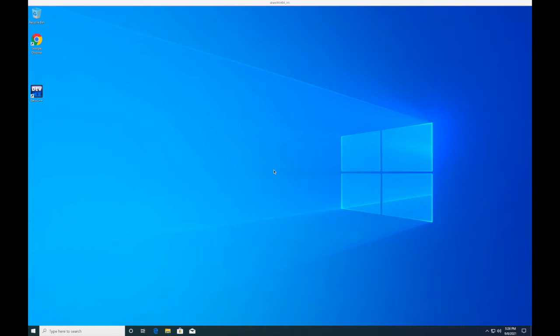Welcome back. For this exercise, we will install Python on a Windows 10 machine. But before I do so, I want to make sure that Python is not installed in this machine. So that means we're starting with a machine that has no Python in it. And we will go through the process of installing afterwards.